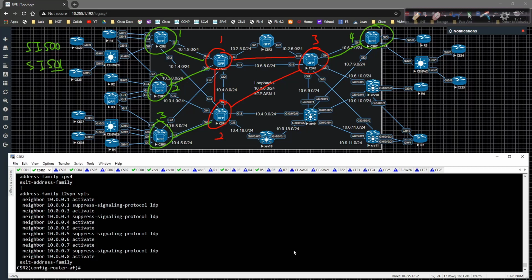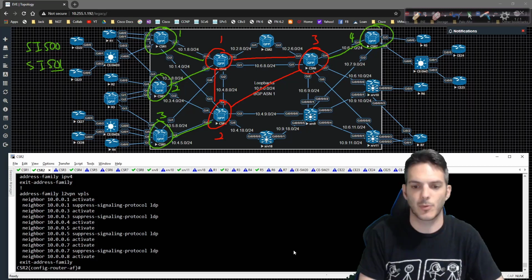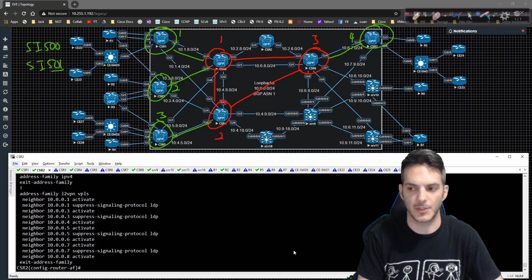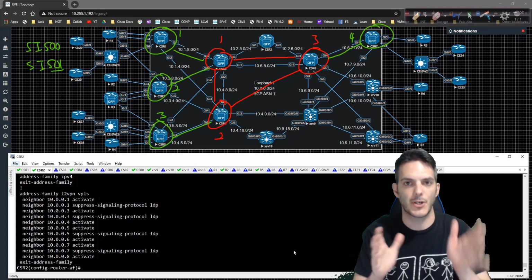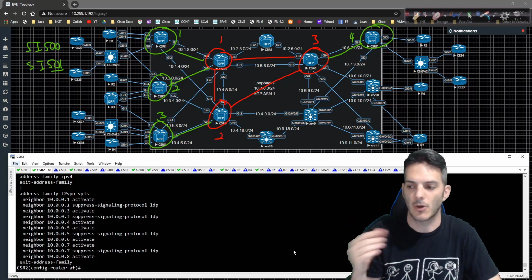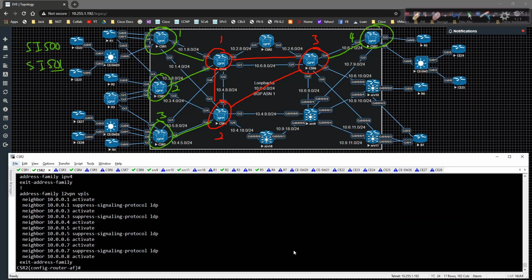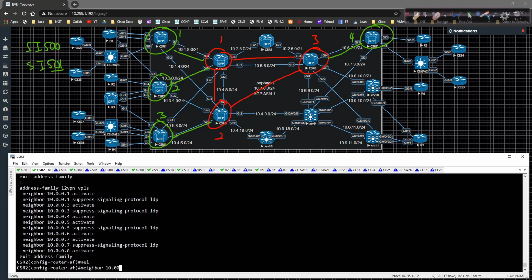So, because right now they're not. So what I'll do, and this is where this config gets a little long in the tooth, because now if you're going to do a mix and match, which is what we're doing, we have to turn off, make these route reflector clients. So what I'll do is I'll type in neighbor of 10.0.0.1 route reflector client.